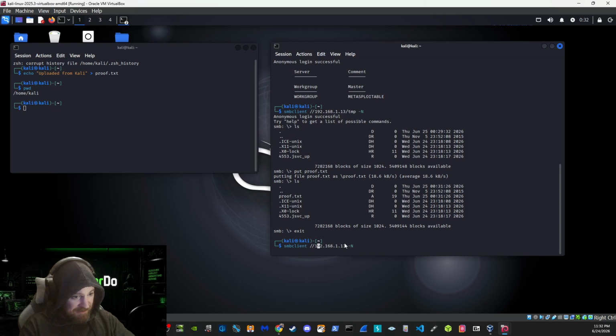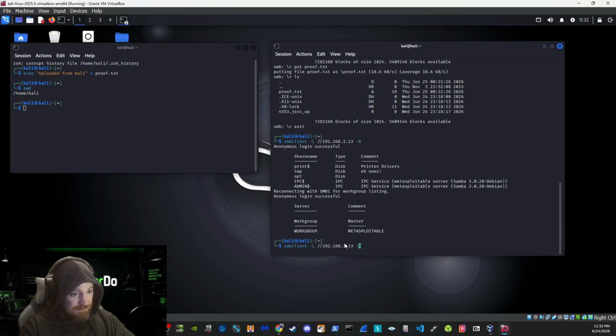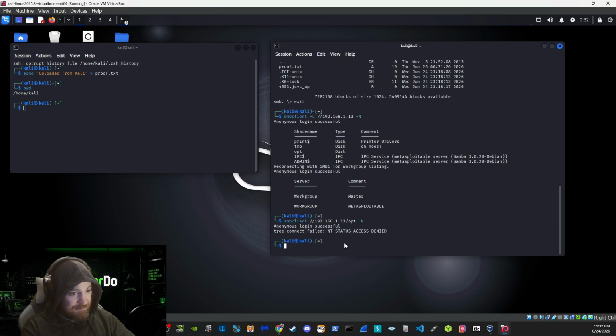Let's get our shares back up. And then let's see what else we can do. What about opt? So we see this is what it looks like when it fails. We get login, but then we try to access it, and you're not allowed to do that.